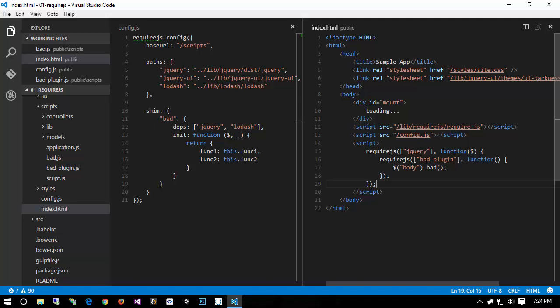So again, I'm just making a point of it to make sure people don't start freaking out when they start using RequireJS and then get frustrated that, oh no, it's not working. Well, there's probably a reason it's not working. Once you get a little bit of experience with this, it turns into second nature. So I think that's it. I think that's all I wanted to talk about in regards to shims.